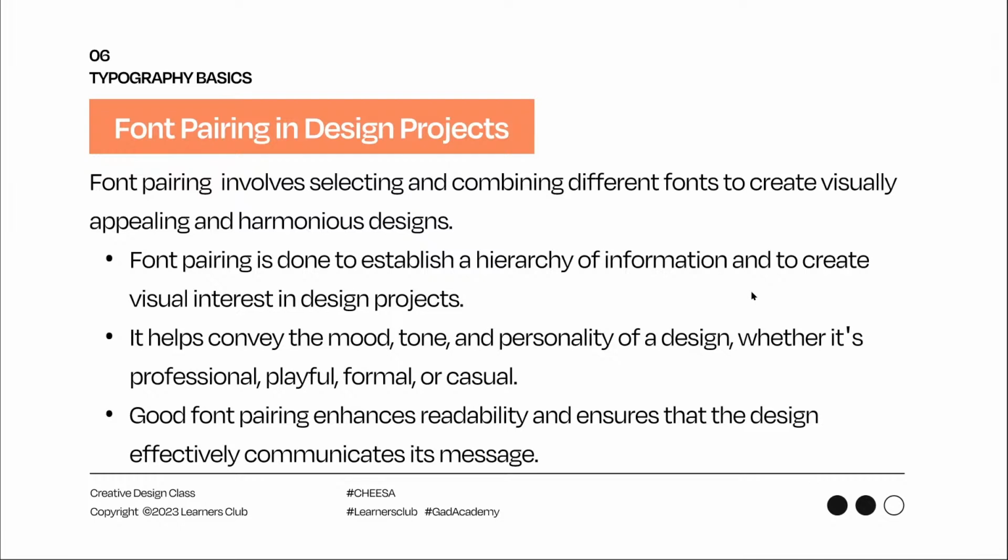Now pairing font involves selecting and combining different fonts to create visually appealing and harmonious designs. And that is, we may pair a serif font, that is a font that has decorative lines at the edge, with a sans serif font to get a visually appealing design. So why do we pair font? It is done to establish hierarchy.